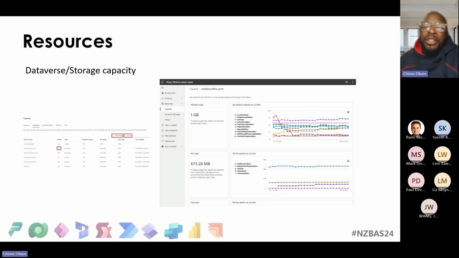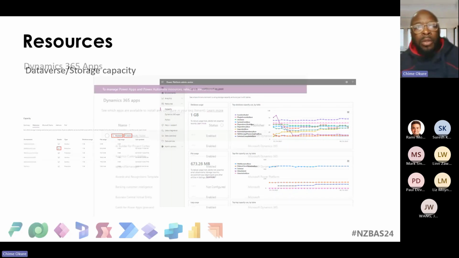You can also see some reports, and that will be able to tell you that as well. If there's any notifications, like I said, if you're approaching capacity storage limits, there are some triggers. There will be warning notifications that an admin operator will also be alerted about. But they're all there under resources.